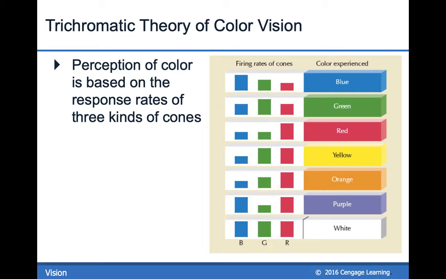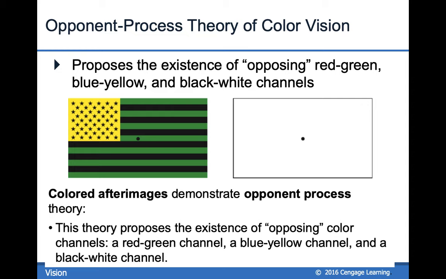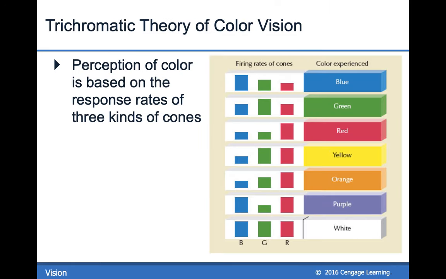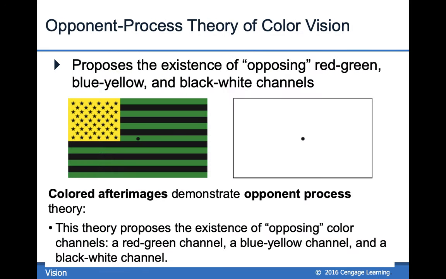Same thing happens with our TV screens, cell phones, computer screens. If you were to put a drop of water onto your screen, you're actually going to see the little pixels be amplified, and you can begin to see the color breakdown there. So with this color theory, understanding the rate of firing and the pigments that get broken down, we can understand the opponent process theory of color vision.